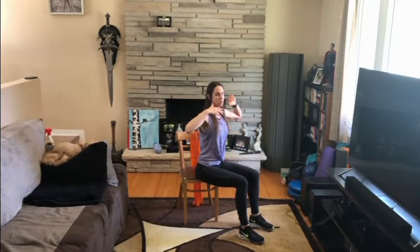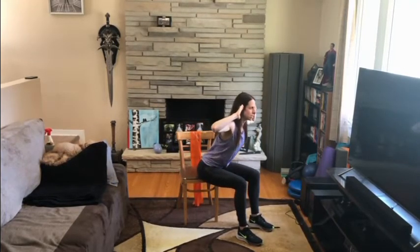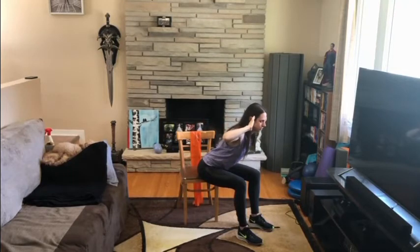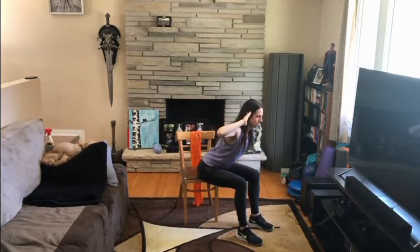So almost exaggerating the lift of your chest. Your back should be straight like a board. Your chin is slightly down so that the neck is in line with the rest of the spine. You're going to lean forward. Don't need to lean forward a lot. And then come back up to the initial position. So that's 1. Slowly, it's not fast.